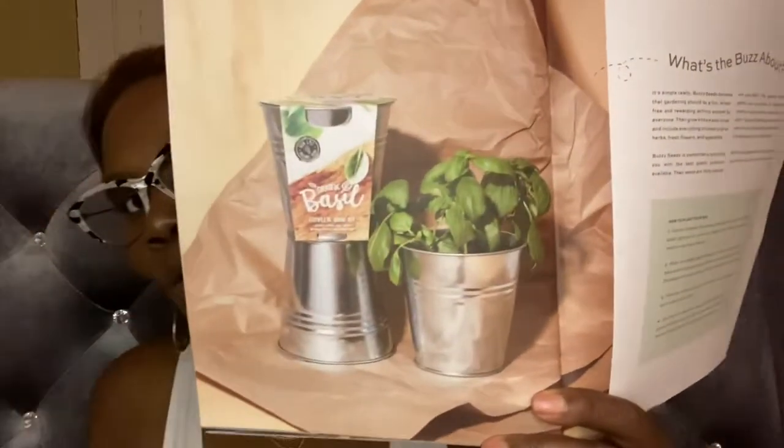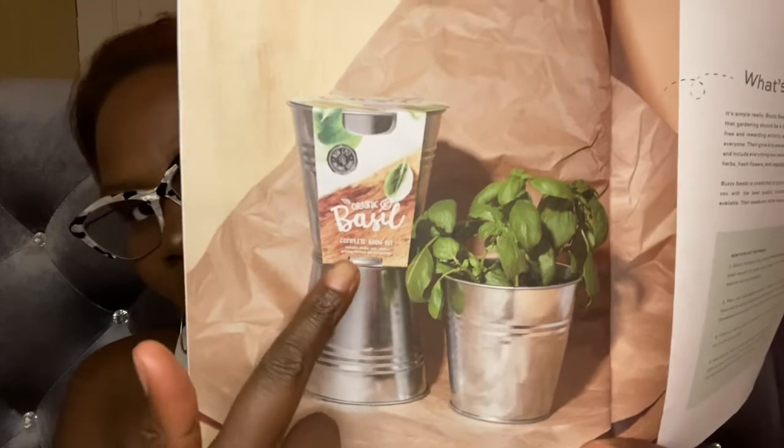So it comes in a little tin can. It's a picture that's featured in the back, right? So when Morgan saw it, because this is how it came, I told my daughter, hey, she loves plants. She loves growing plants. That's her thing. She's like, oh, let's grow some food. So, vegetables rather. And as soon as she saw it in the box, she took that and immediately took it downstairs, prepped it up. So now we're waiting to see how well this basil kit goes.